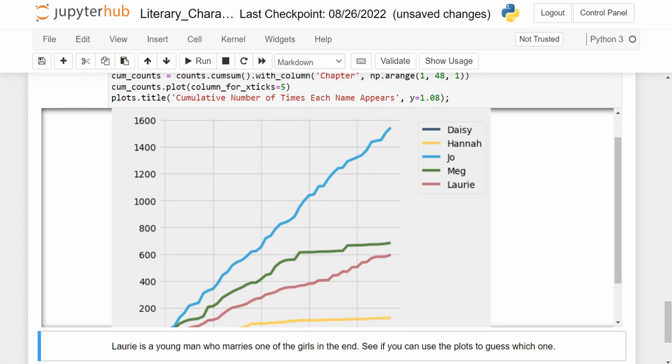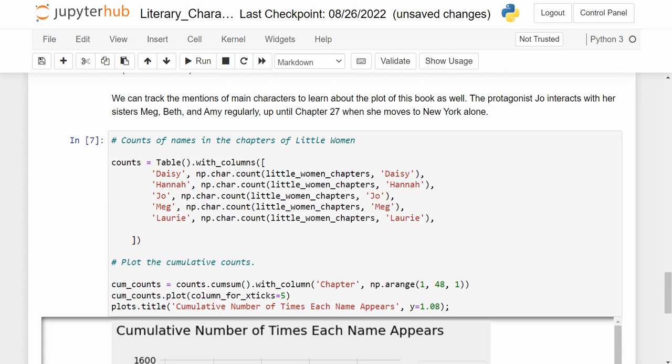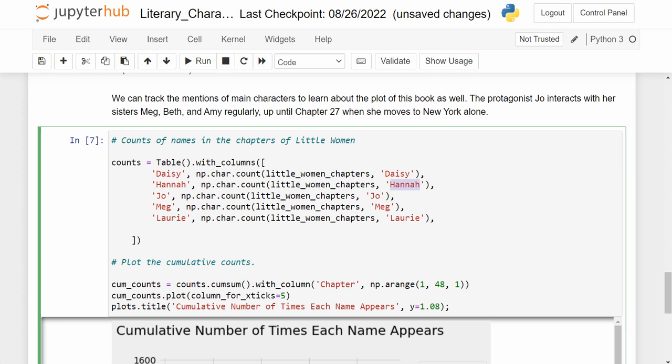We're not expecting you to write any code or create any new code blocks. We're hoping that you can find a code block that's really close to what you want. Oh, it's got names, it's just got the wrong names. Maybe I could change the name. So we're not expecting you to write a command. You can just see that we were in here, and we changed Amy and Beth to Daisy and Hannah. Okay.